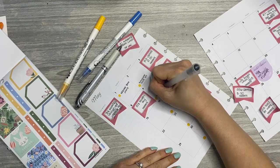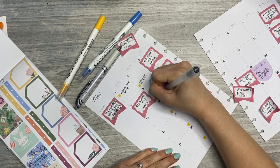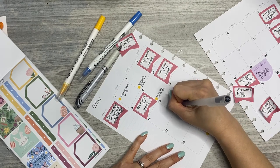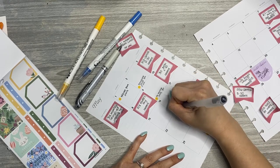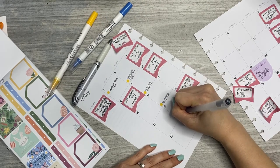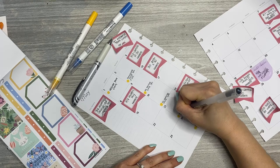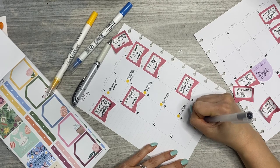So I'm just going to write in the marriage course for every one of these because it's every Monday. It's 7 weeks, and the first session is at our church, and then the other ones are all on Zoom. But if this goes well and our friend Joe is able to put Nora down without any issues, she may be our go-to, and mommy and daddy might have a little bit more freedom if this all goes well. Like, we're never coming back. Oh boy.